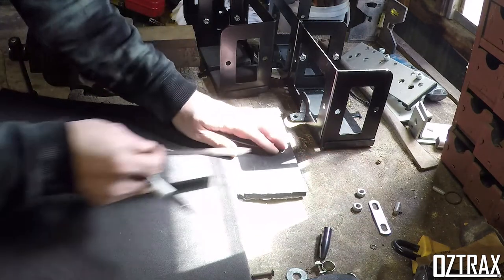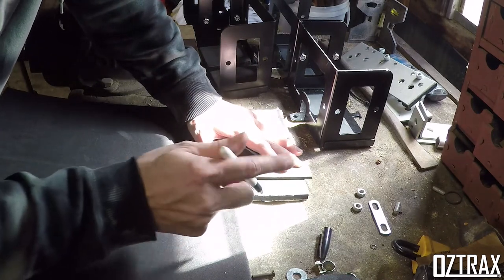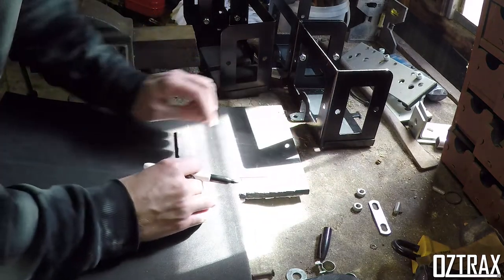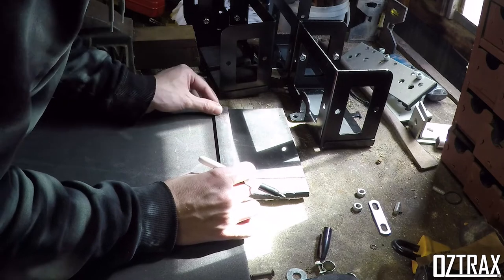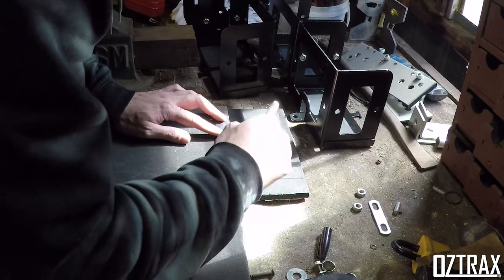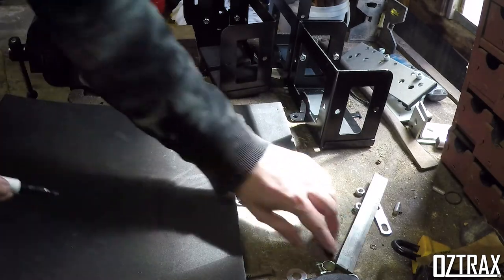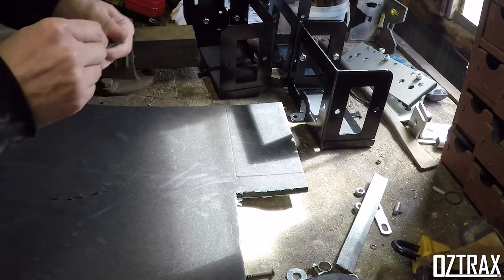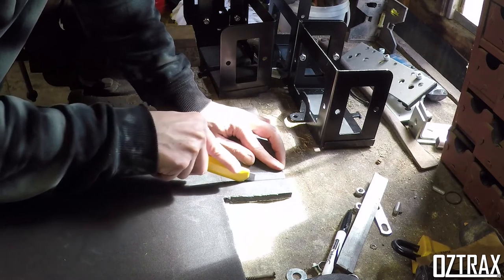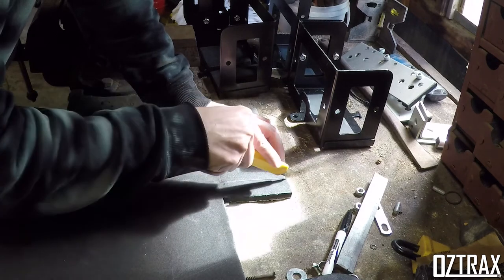So if you're considering some jerry can holders, guys, DIY is always a good fun way to go. At least you've got something to show at the end of it. That end over here, you just need to cut that out. So I enjoy making things myself. And I'll give you the total cost of this when I'm done.